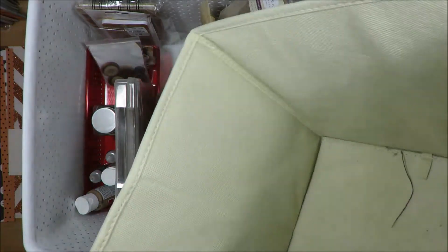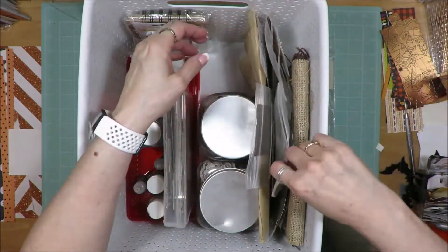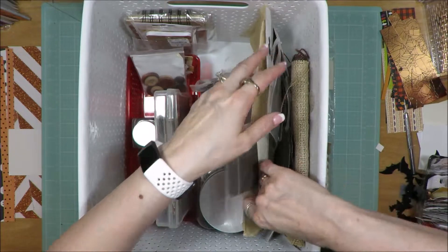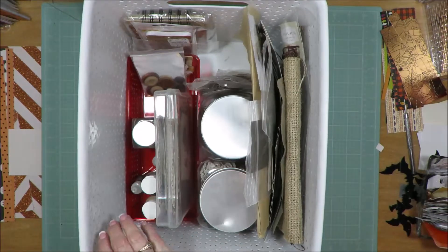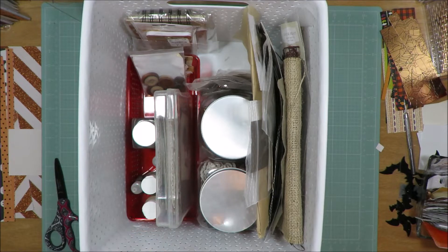This one is now empty, but it doesn't have an identifier of what color it is. I don't necessarily want to have these things standing up so I can do some rearranging and sorting now that I have a bit more space lengthwise. There, it all fits in there relatively nicely. I'm going to get a piece of brown ribbon and just tie it right here on the front so that I know it's brown.